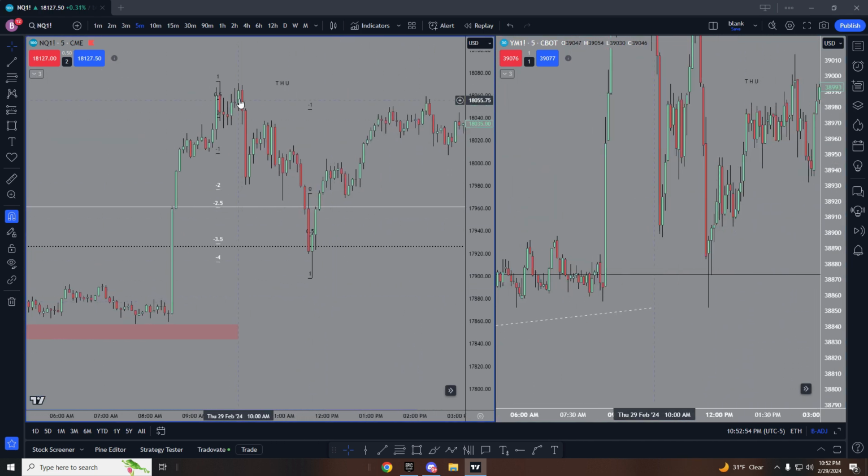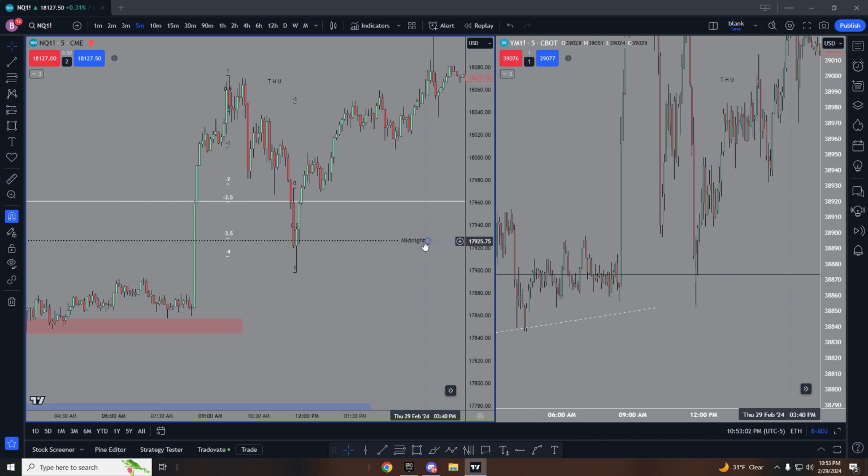So look here on the reaccumulation that the NASDAQ got as well. Why could we have expected this to be a valid low here? We're manipulating back below midnight. We're hitting 3.5 to 4 standard deviations, and we're forming SMT again. SMT. It is so important. I talk about it a lot because it's so important.